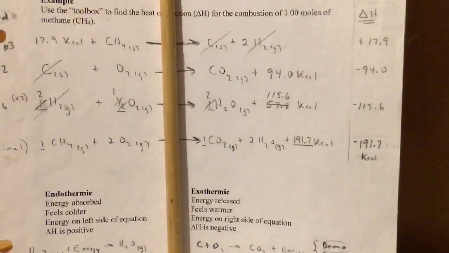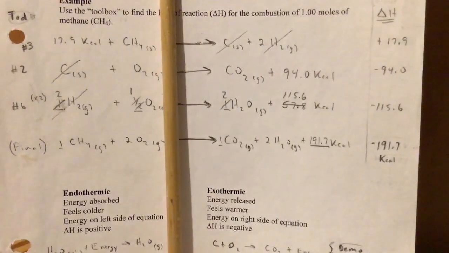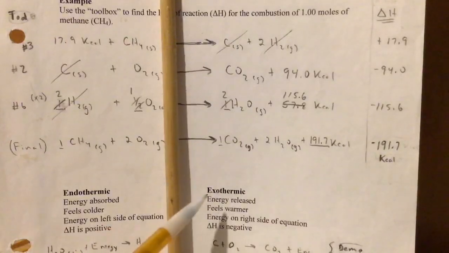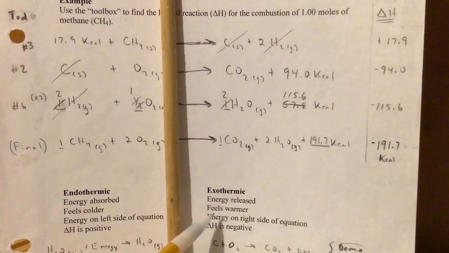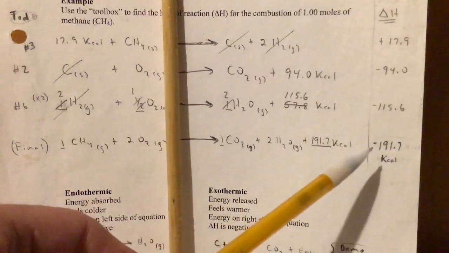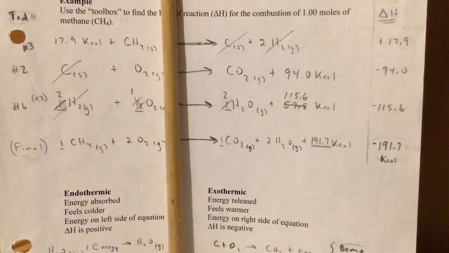As long as we're talking about that, there's this little distinction down here. Exothermic means energy is released. It feels warmer because it gives off energy to the surroundings. And if you put your hand in there, your hand is part of the surroundings. So it's giving off energy to your hand. The energy is written on the right-hand side of the equation, or delta H is considered negative. If you look at an endothermic process, you'll see all the opposite of those things.